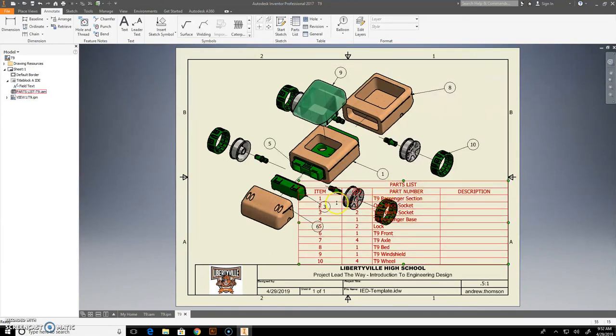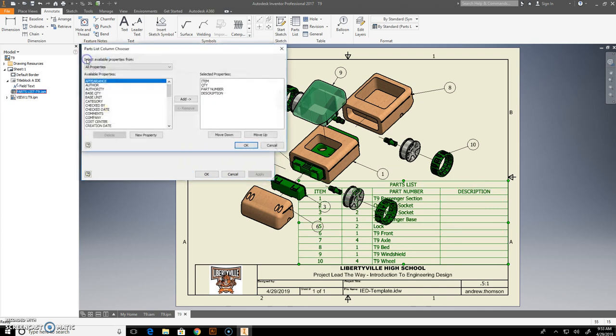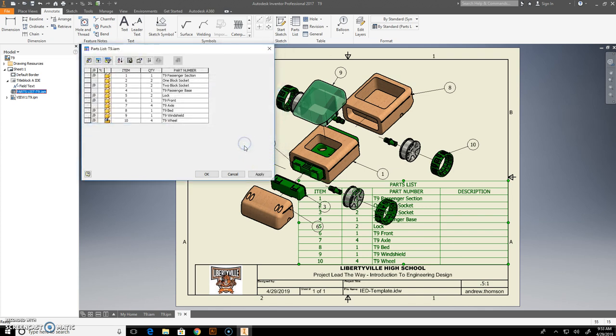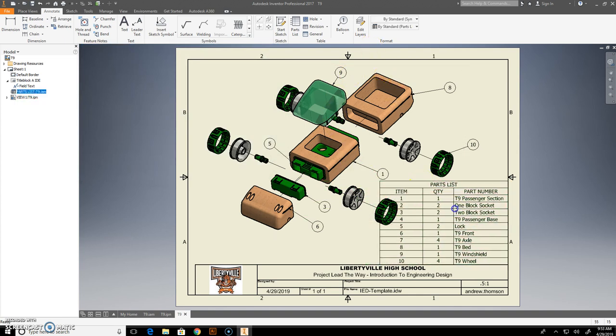Now, do you see how big it is and stuff, how it's taking up too much room here? So I got to make adjustments. What I can do is hit escape on the keyboard, make sure I'm done with that command, double click on this, and the first thing I'm doing is getting rid of this. To do that, you click on this first box right here, come to descriptions, hit remove, hit OK, and hit OK. See how it's gone? I can also shrink these down a little bit by clicking here, making it a little smaller. Like this number doesn't have to be this big, obviously, and the quantity doesn't have to be that big. So I can kind of shrink it around a little bit here.